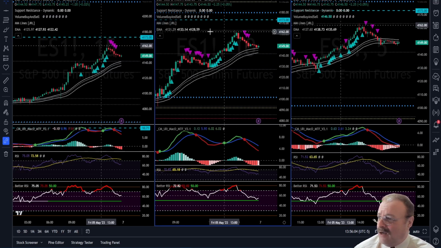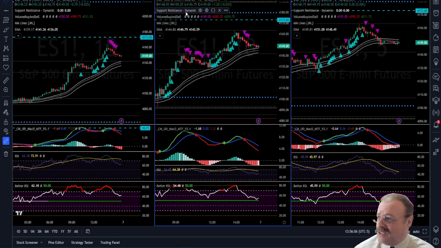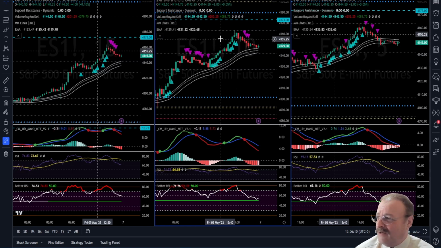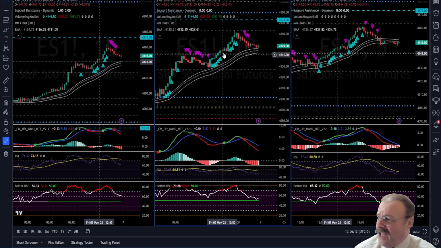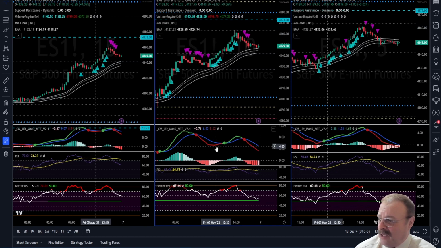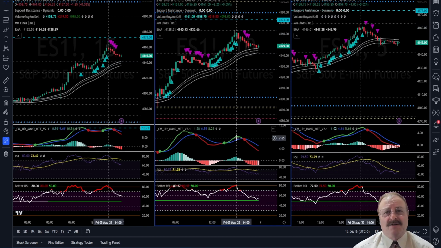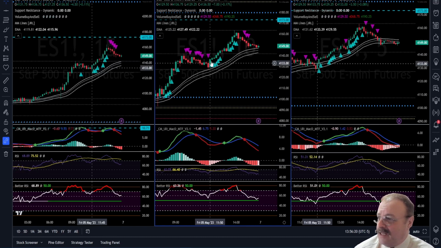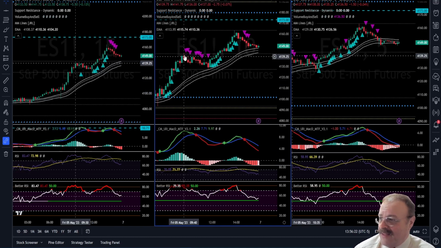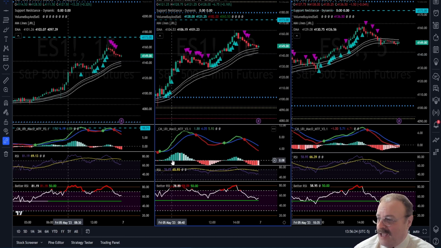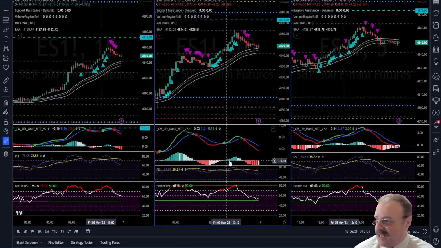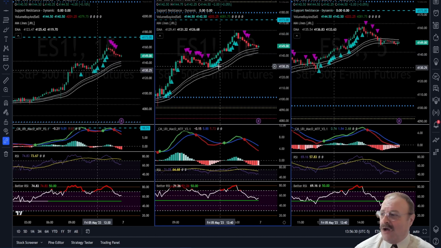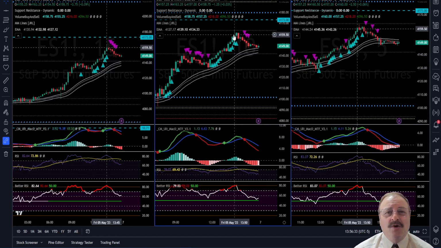It hit resistance here. I got my support resistance dynamic lines in here. If you got TradingView, it's free. Just go put it on there. I love it. But it came up and it had hit that. But look at the MACD did not follow suit. There was not enough momentum indicated here to equal the momentum that made this one here. So we had all this momentum here. We just had this little bit of momentum here. But look at this, it went higher. It's like going higher on fumes.